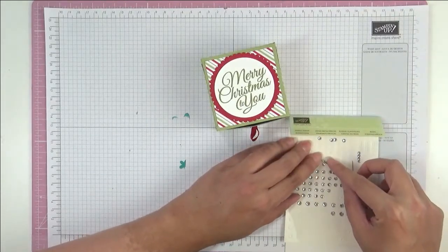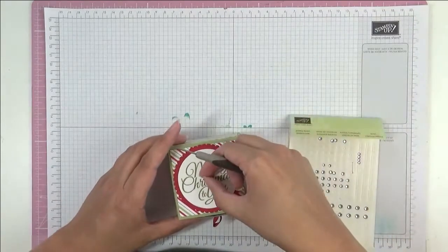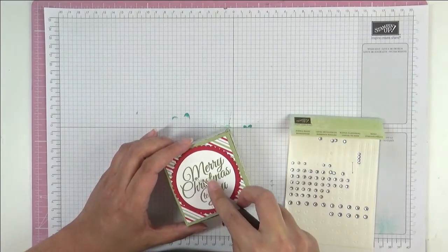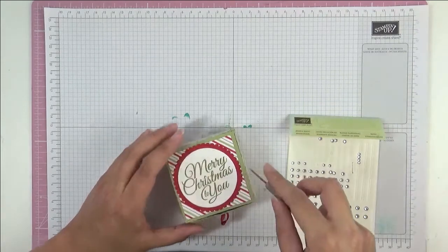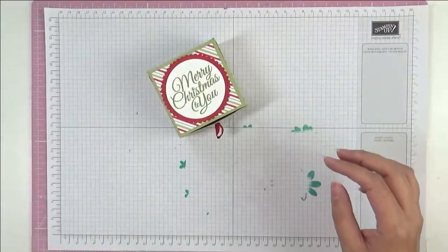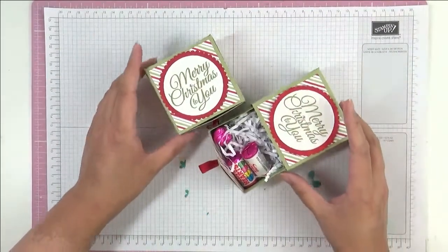Doesn't want to come, wants to stick to me instead, which is not unusual because I've got glue all over my fingers. There we go. There's our little box. There's the other with your little sweets in it.